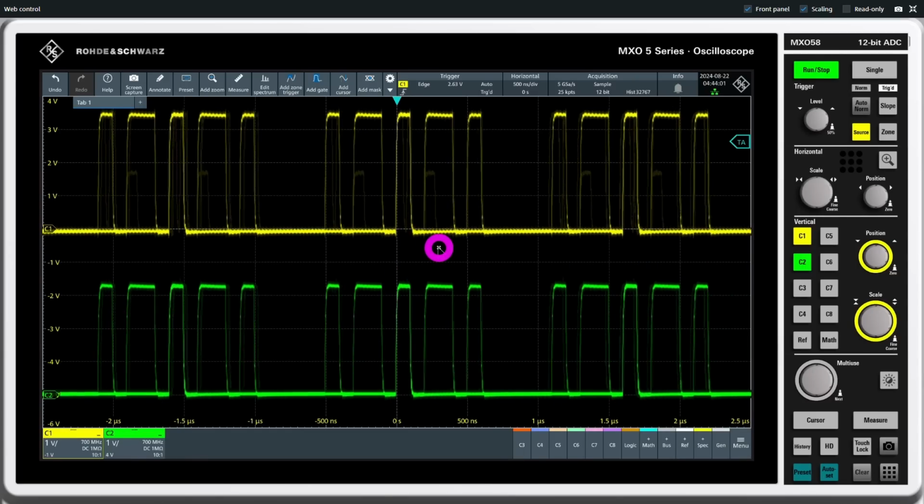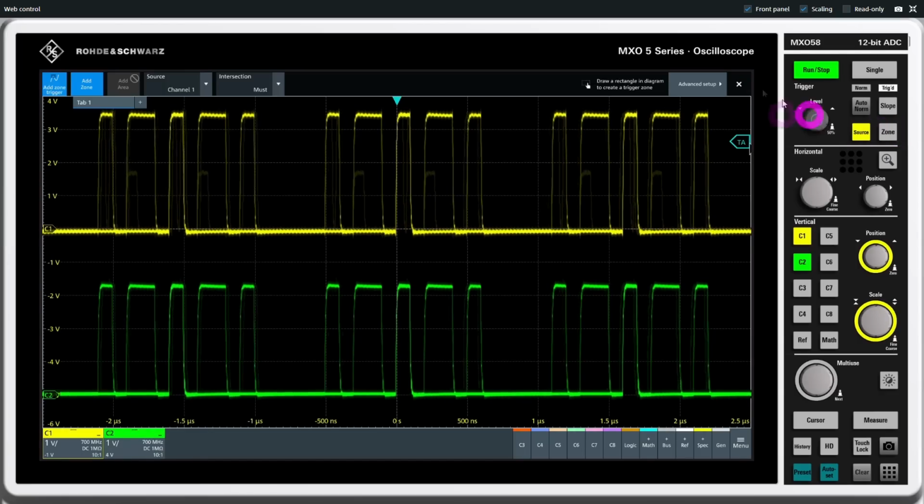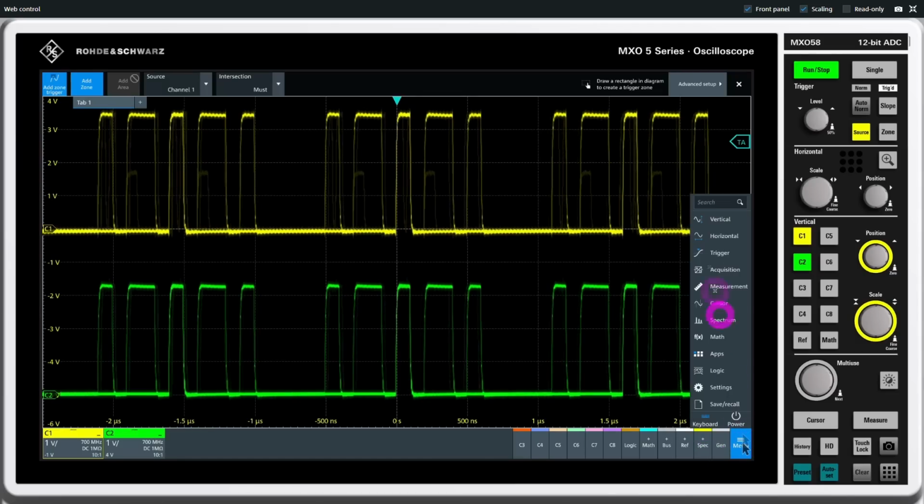So you can start doing this by pressing the zone button. As soon as I press the zone button, I will get a new menu at the top over here. And this is where I can add my various zones and areas to the waveform in order to selectively trigger on those sections. Now this thing deviates from the rest of the GUI language. This is the only thing that shows up here blocking everything. I can see why they have put it up here, because if they put it in these menus, it's going to overlap the waveforms, and you want to be able to draw on the waveforms without anything being in the way. But the problem is that it now hides everything else.